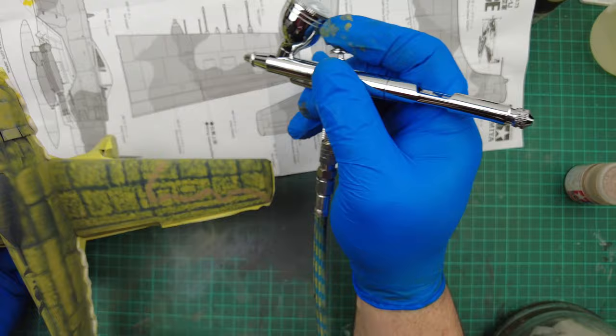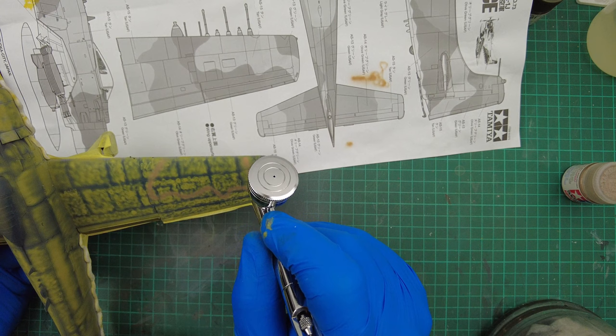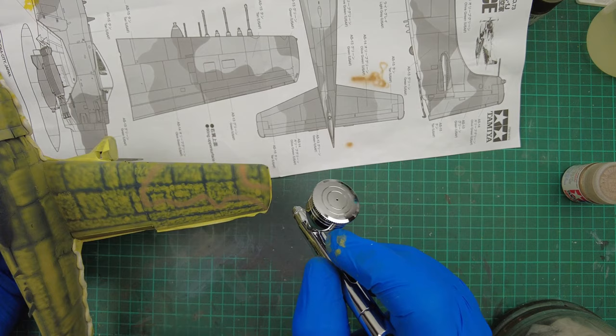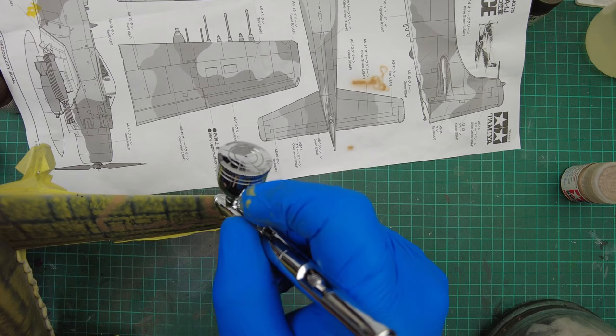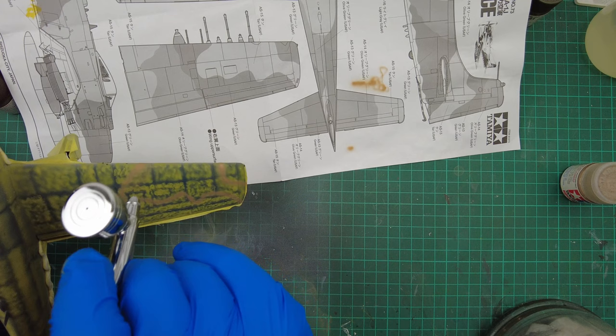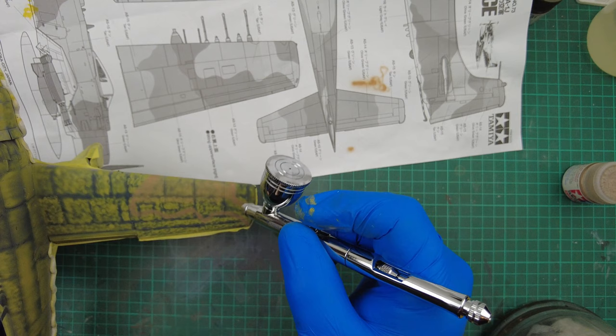Now we've got a line here on this corner, and that comes down. And across. Okay, so there's our first block of tan. Once we've got the colour in and we're happy, make sure we get the lines going down over the leading edge. We want to start filling in, and that's just a case of working from the outside in. Blocking the colour in. Working up to the line and then going back forward again.